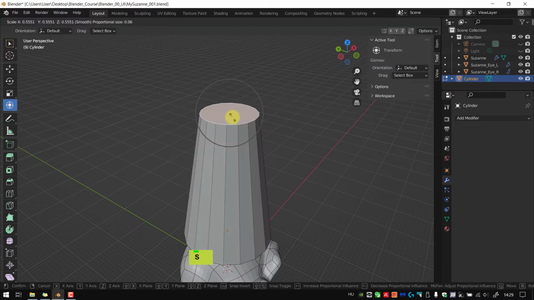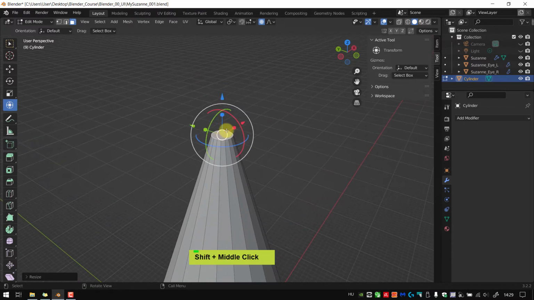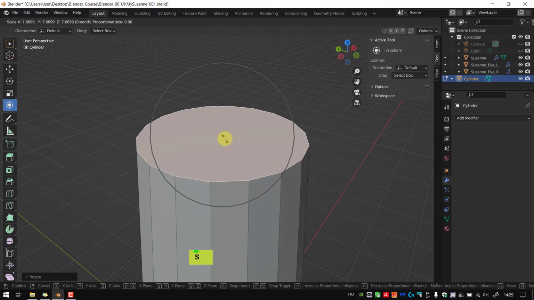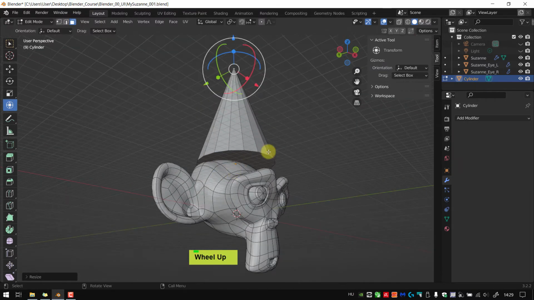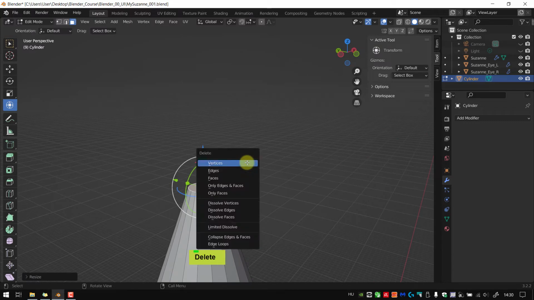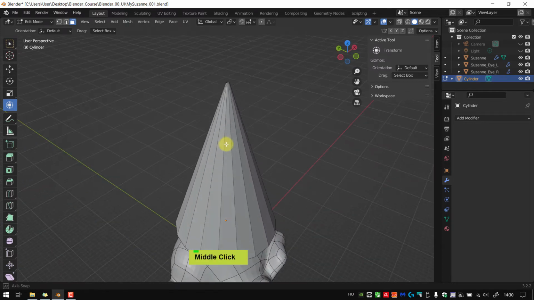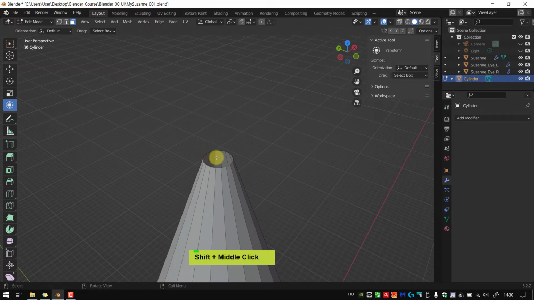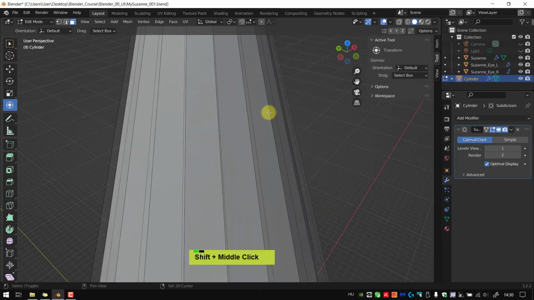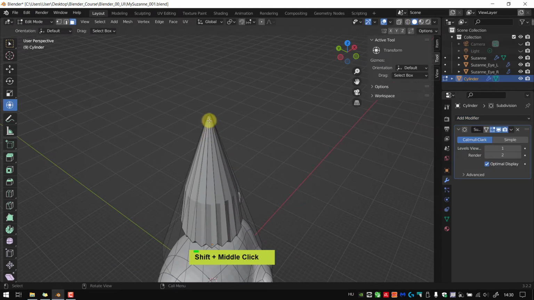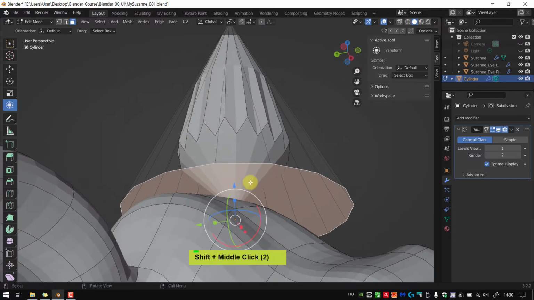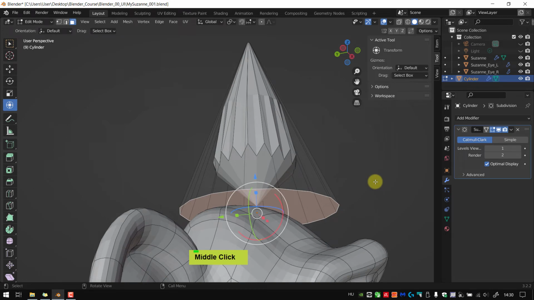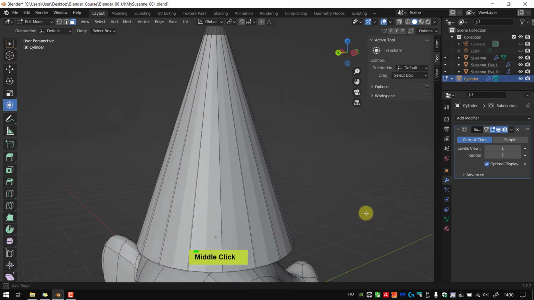And using scale, scale it down to make it pointy. And using scale again, because sometimes proportional editing is on, so I should turn it off. And scale, yeah, so that's a kind of pointy hat. And then I will just remove this. Hit X or hit delete and remove faces, this face. And because there's no face, there's no NGon, the modifier will behave differently. Subdivision surface, and as you see, this one is now pointy, so there's no distortion there, but here we still have the distortion. Why? Because we have this underlying big polygon surface. But the moment I hit delete and remove the face, now everything looks fine.